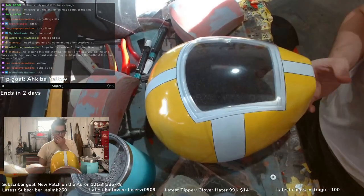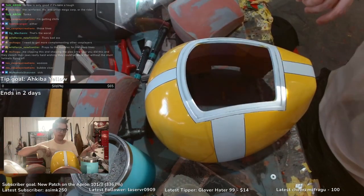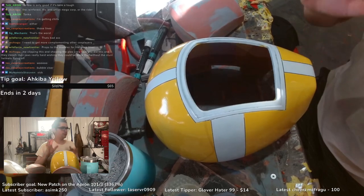But let me get these three tinted. We'll get the airbrush going, because I'm sick of hearing it. Get Z-Cross airbrushed. And we'll see what we can do.